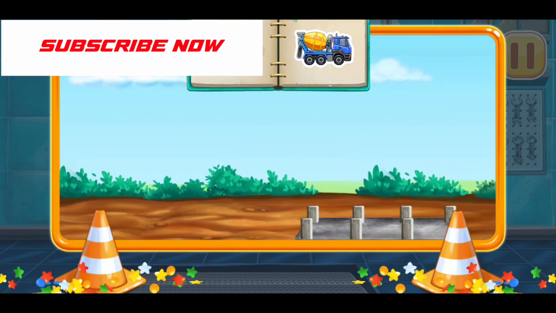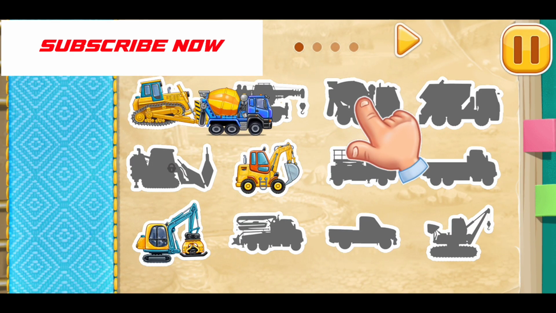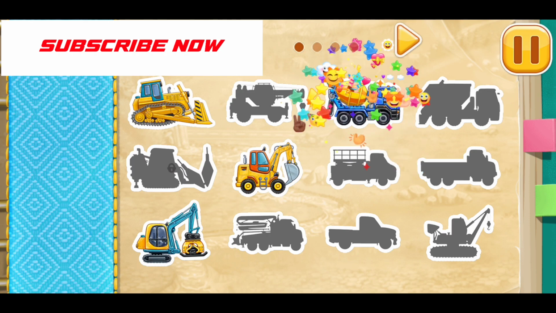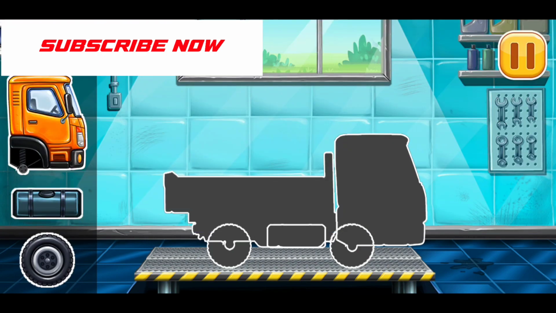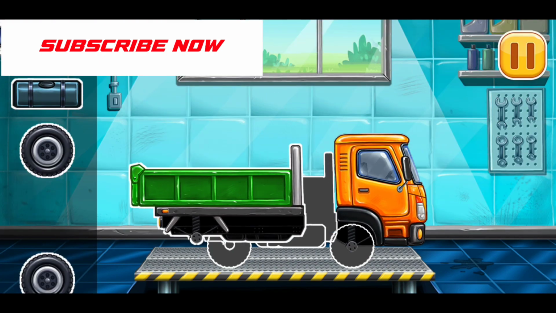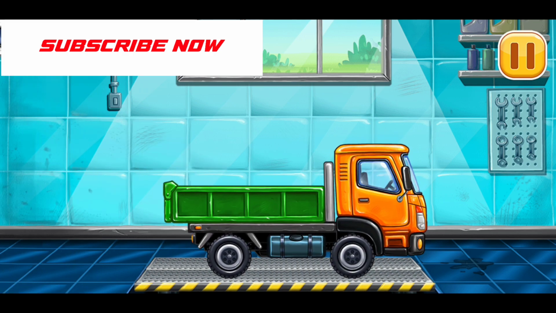Build your own vehicle park. Don't stop! We have to assemble. Drop side truck. That's all.